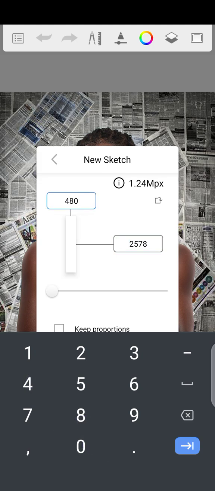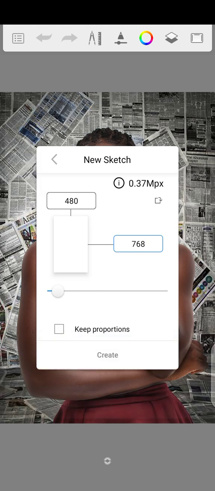Then the height, 8 is 768, so we type in 768, which is 5 by 8 inches. So converting 5 by 8 inches to pixels is 480 by 768. After that, you tap on the check button, then you go to create. You see our size has been created.